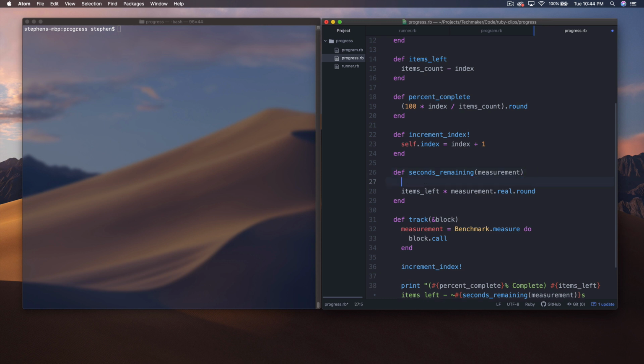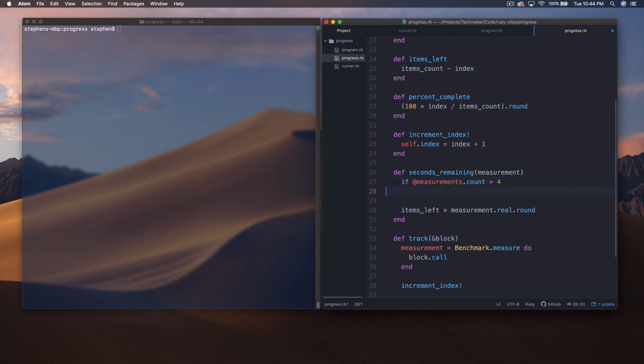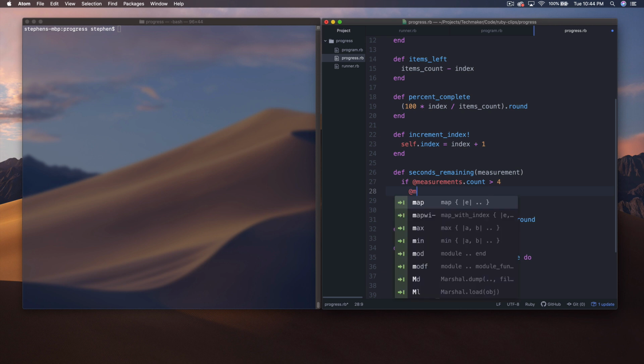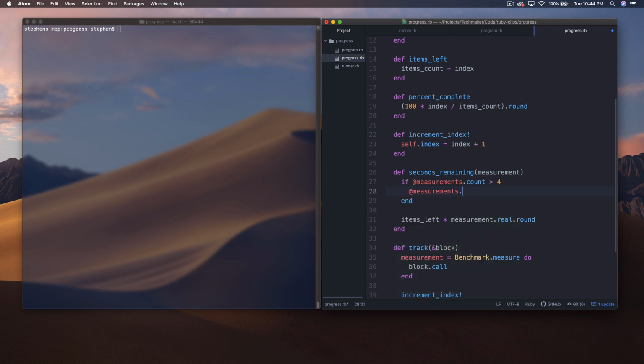What I want to do here is say, if @measurements.count is greater than 4, then @measurements.shift, which deletes the first element of the array.